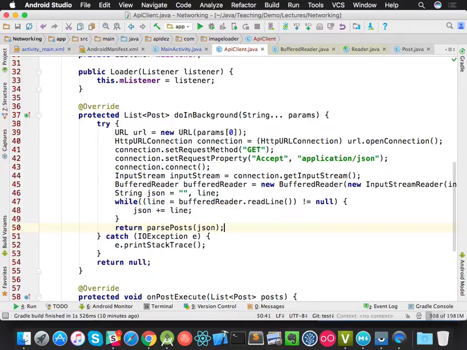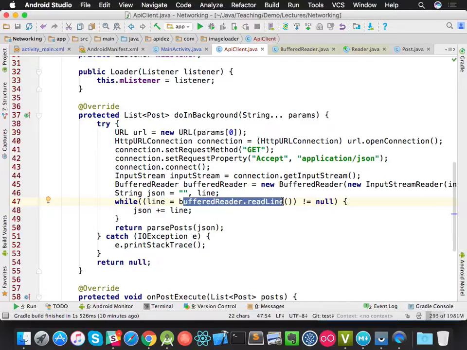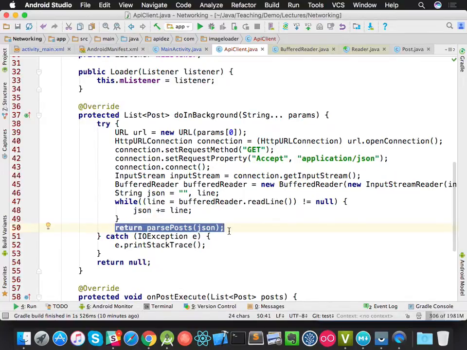So we have the buffered reader. We read a string into the variable JSON. We read line by line with the readLine function, read line by line of a document and add it into the JSON variable. Finally, I'm going to call a function to parse it into a real object.